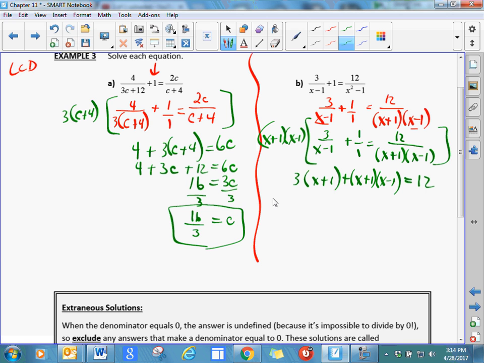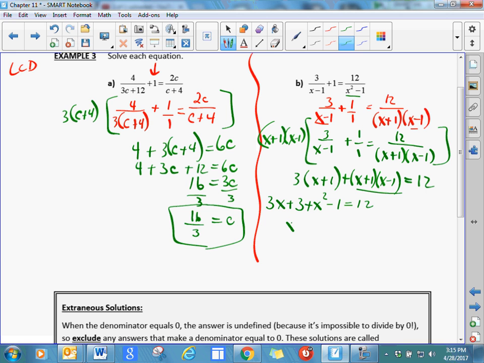All right, so to clean this up, I'm going to distribute 3x plus 3, and then I see double distribution that I need here. You can double distribute, or you might just say to yourself, well, that's the difference of two squares. That's this guy right there. So I can just write it like that. And now I am closer to getting something I can solve.